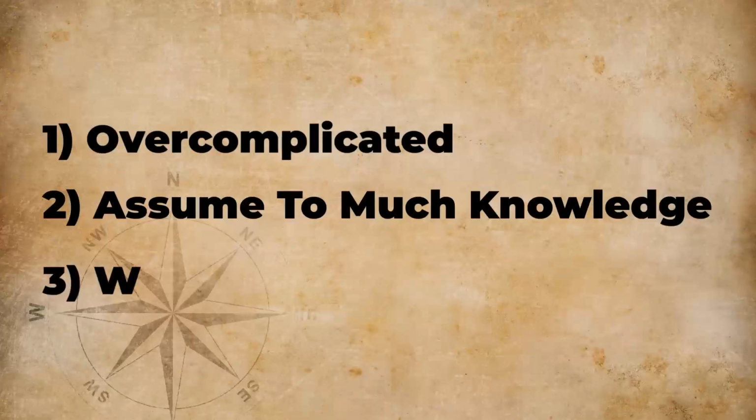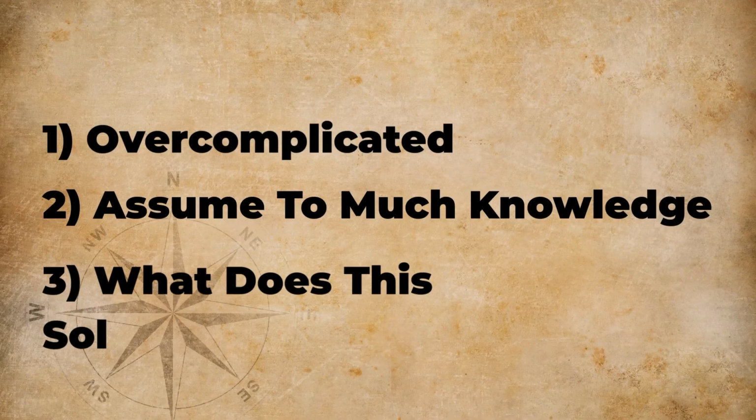And the third thing is that they never explain why the process exists and what it solves. Some people just have step-by-step guidelines and they may be well written, but if you don't understand why they're actually beneficial to the company, then it's going to be very, very hard to know when to use the SOP.